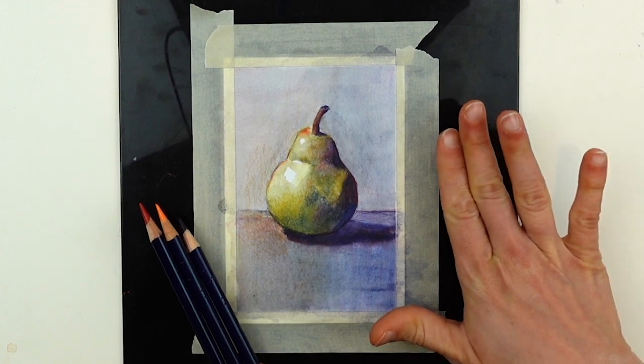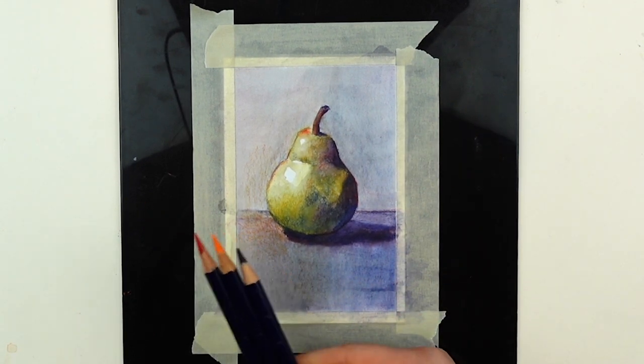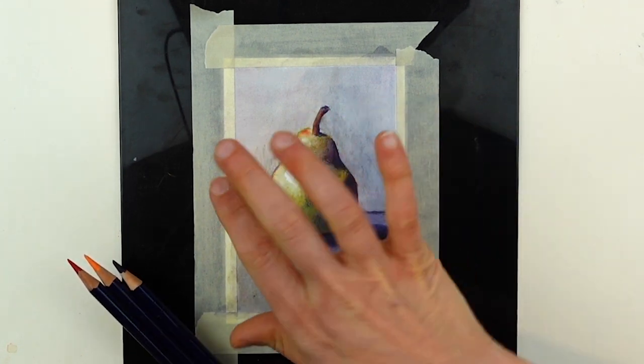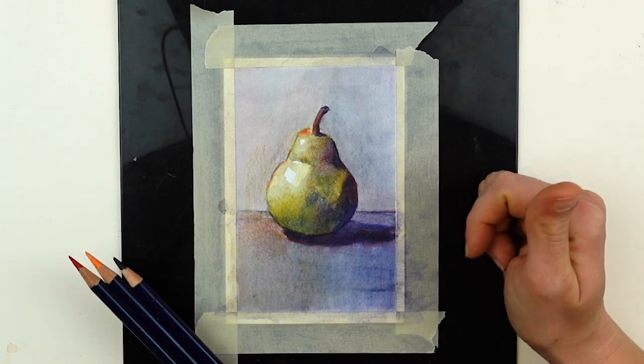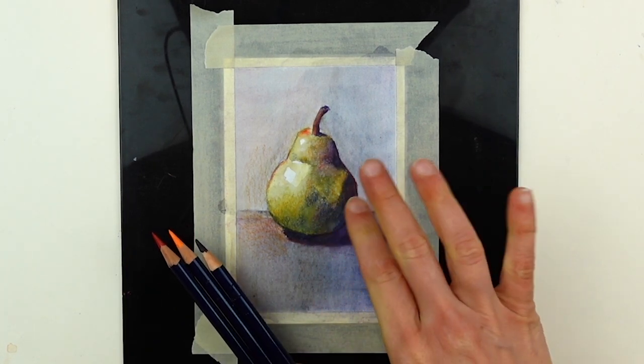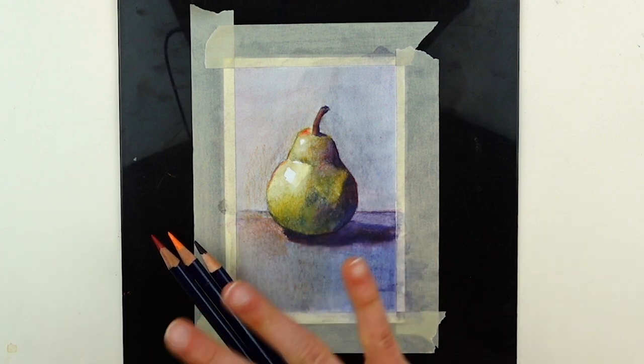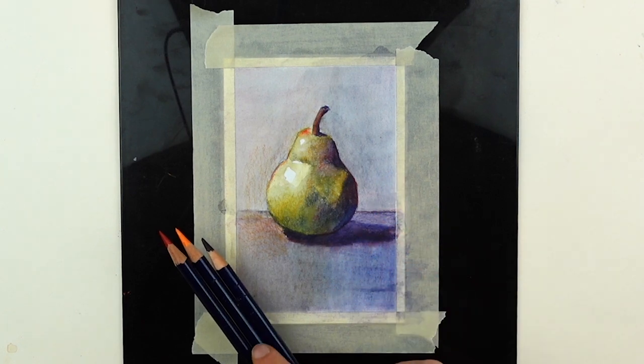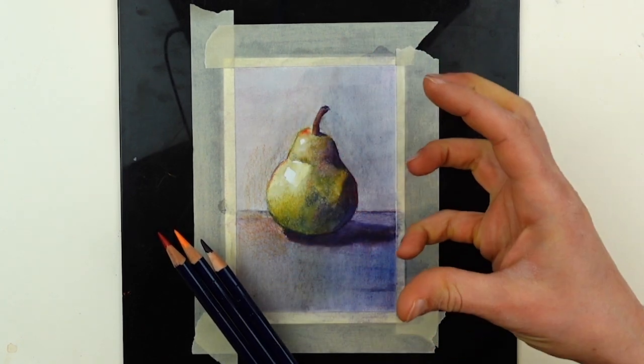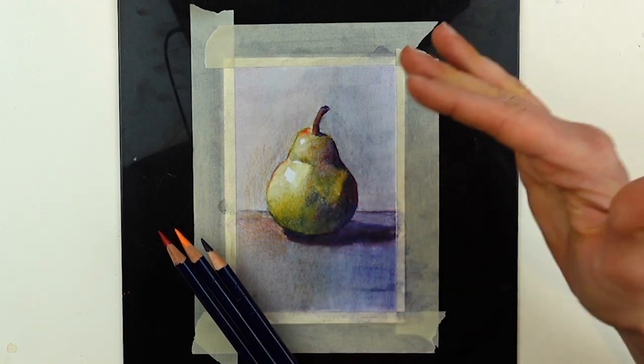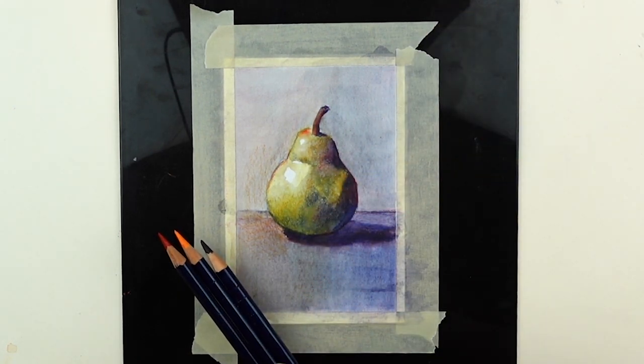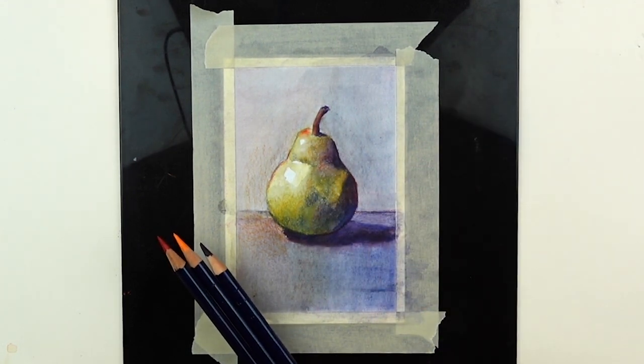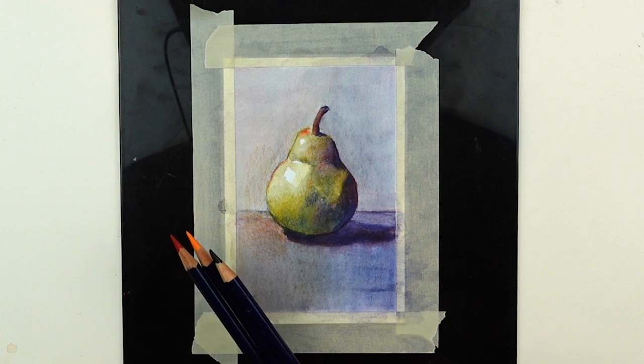Okay, so I'm going to go ahead and call this one done. Pretty excited with what I could do with just these three. Is it perfect? No, but I was able to play around a color, mix up some different colors, start modeling some form. And what I liked about the pencils on this piece is that I was able to use them as a paint and adding the water helped me mix the colors better, but I was also able to use them dry to refine some shapes because I did lose some of that form with the application of water. And bringing the pencil back in helped me to re-establish that a little bit more and get some of the control back. So that was a really fun aspect of these pencils.